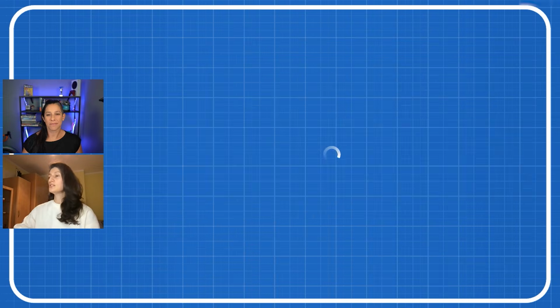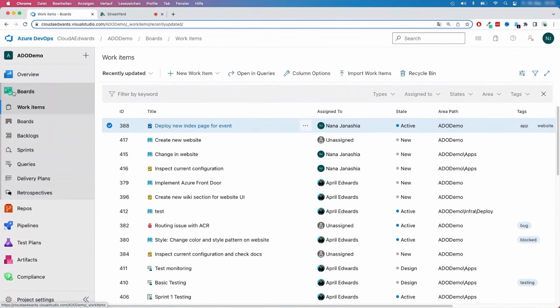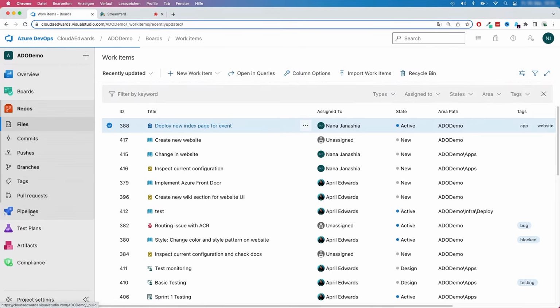So once you create those boards and once you have set up those tasks, and you basically start the sprint, and you have a bunch of bug fix tasks and feature tasks on that board, you have to implement those, right? And for that, you have those Azure Repos, and this is where your code lives.